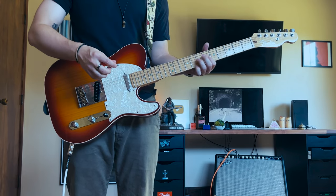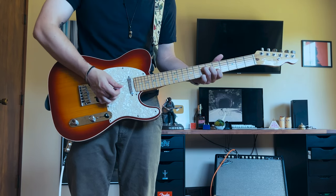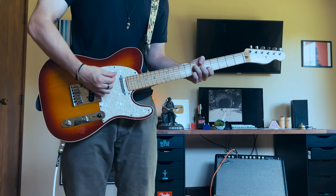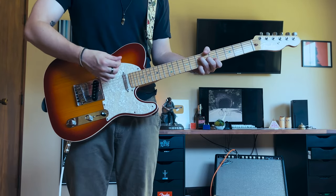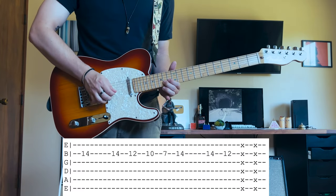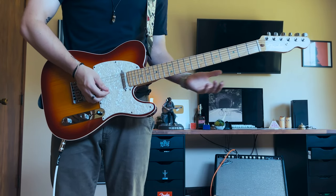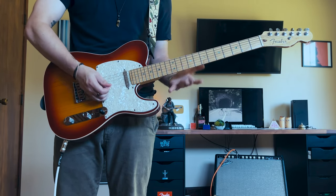After that chord, you're going to go to one more before the solo begins, which is just this: 7th fret D, 6th fret G, 5th fret B, 7th fret high E. I just repeatedly strum it down like this. He'll slide out of that chord and then there's kind of like an interlude to the solo that begins, which is really, really simple. After you get done picking that interlude part, I do two strums, and then the solo begins.